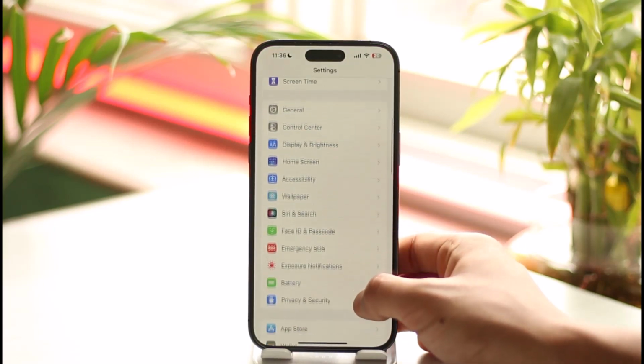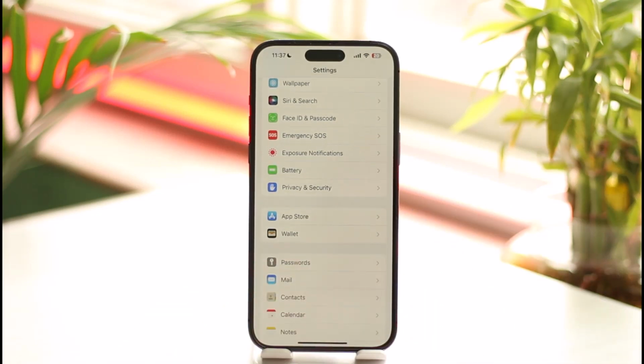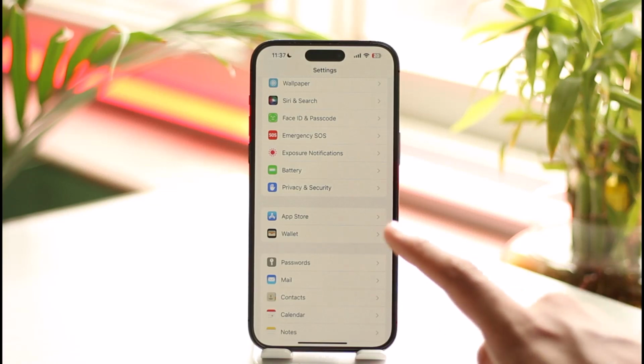Once you head over to your Settings app, you simply want to look for the option called Wallet and Apple Pay. Sometimes it could be written Wallet, sometimes it could be written Apple Pay. So it's inside your system preferences. You want to make sure to tap on it.